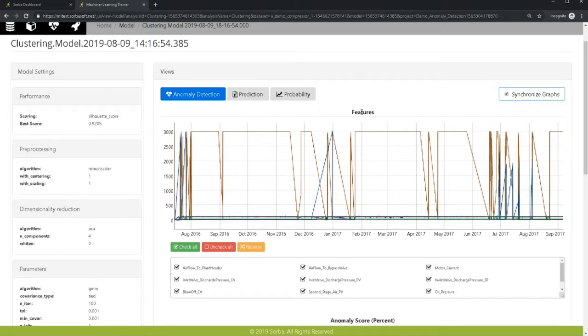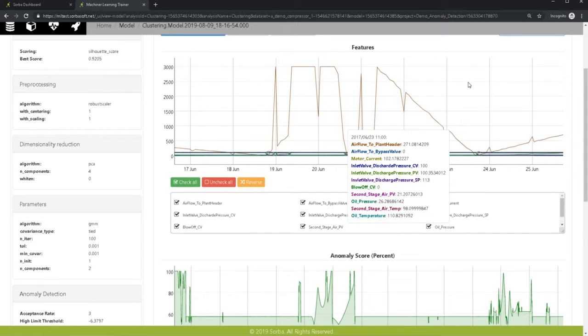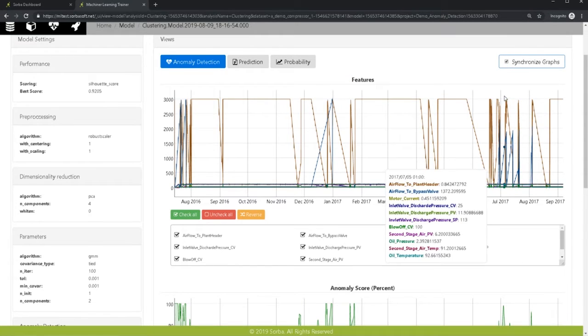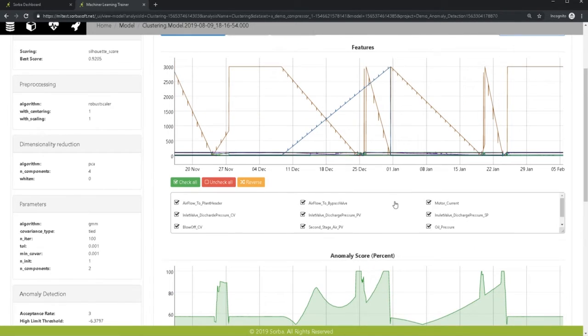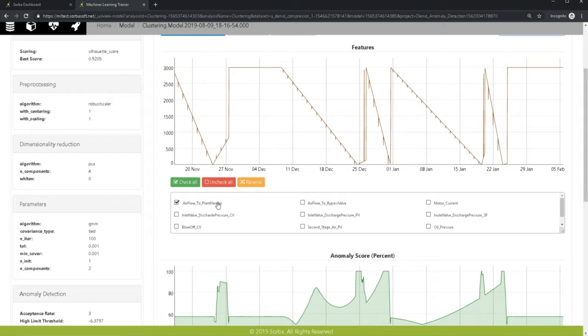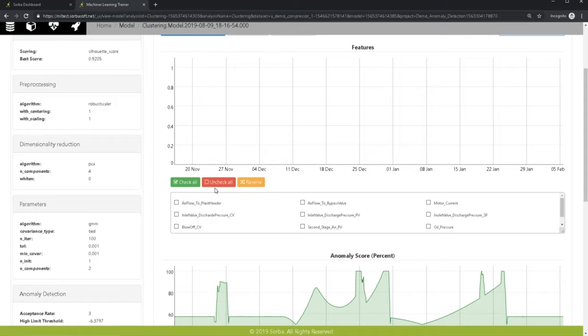So we have the features, which is just the raw data that we brought in, the ability to synchronize the graphs if needed. So I can come here and you can see it does not affect the other graphs, but if I synchronize it itself, I can come into this graph, select the region I want to investigate, and go ahead and start looking to see, okay, what tags may have correlated to this type of issue. And we'll go over the next steps in a sense of an investigation.